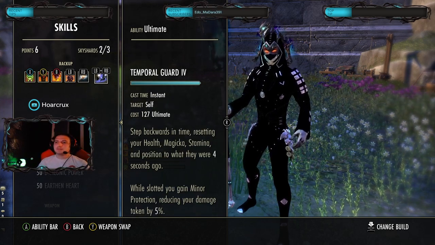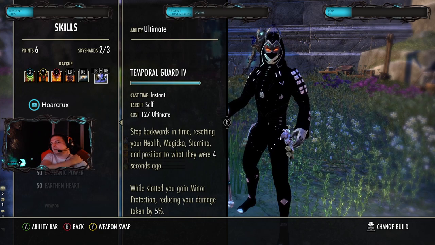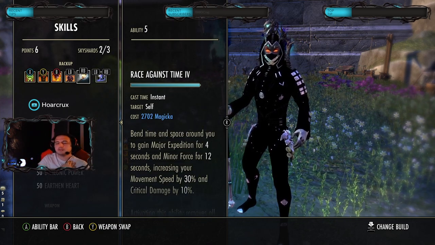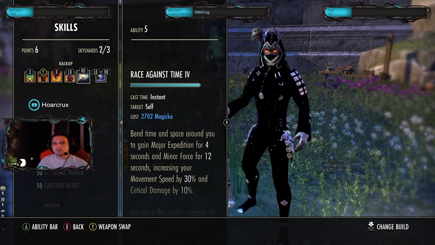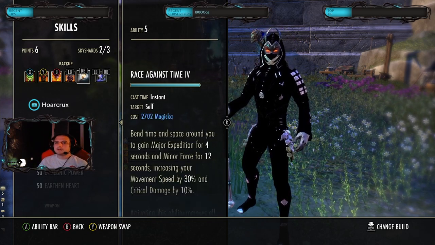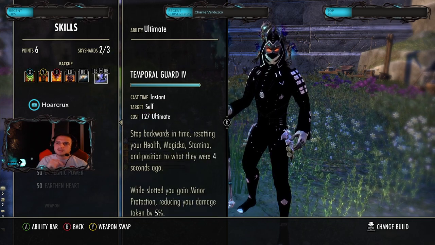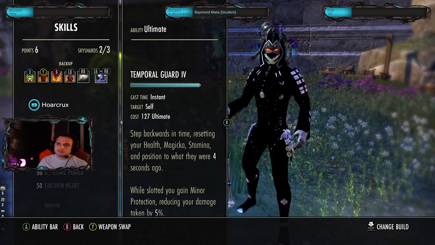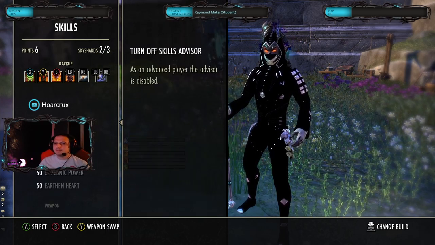Temporal Guard. If you are running Vampire, you could almost run the Blood Scion. If you are a Vampire, take off Race Against Time and put on Mistform. It works just as well. So, if you're not Vampire, Race Against Time, Temporal Guard. If you are a Vampire, you need Elusive Mist and Blood Scion. That's how I would run that.